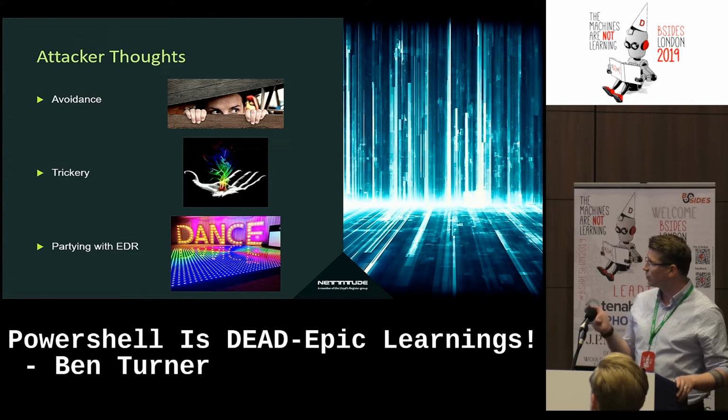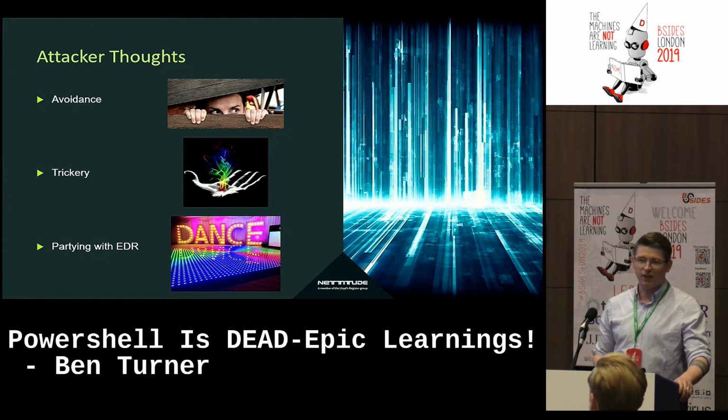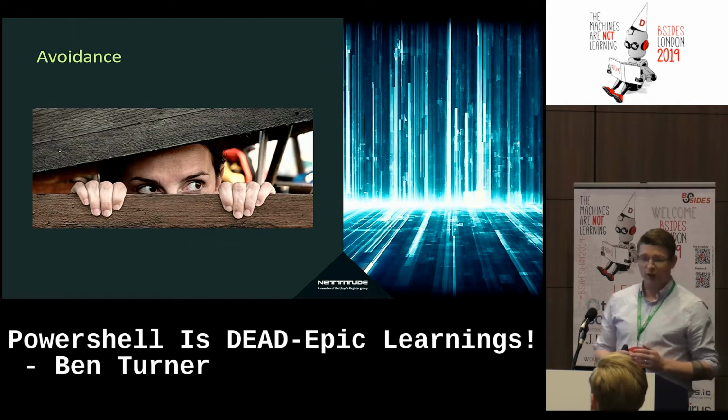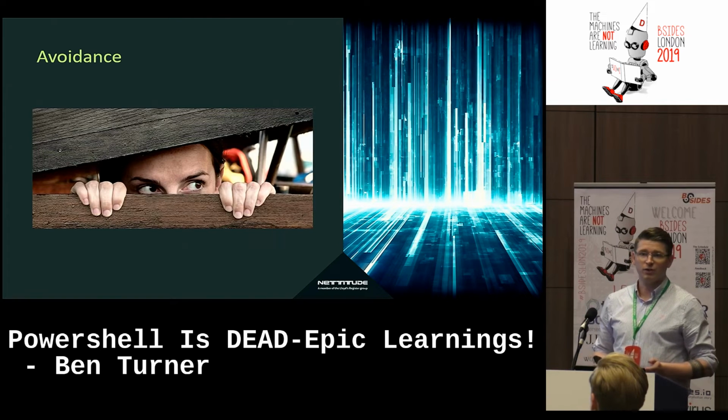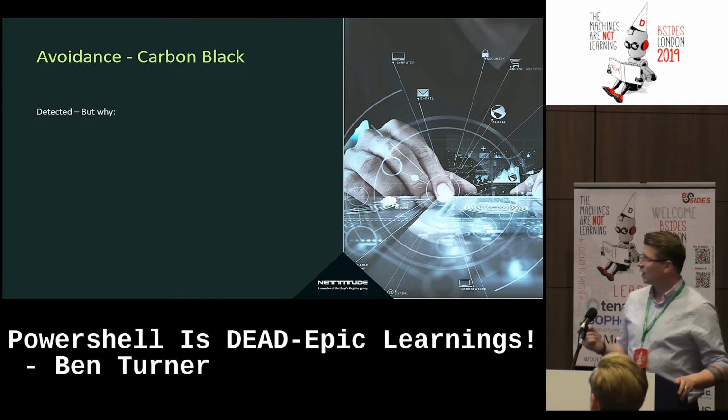So a couple of thoughts. We're going to go through avoidance, trickery, and partying with EDR. In the end, as it's there, we're going to have to share the dance floor with EDR. So avoidance is, as you'd expect, pretty much trying to work out what EDR is doing and not do it. Don't get detected. An example of this, and sadly it came from a detection.